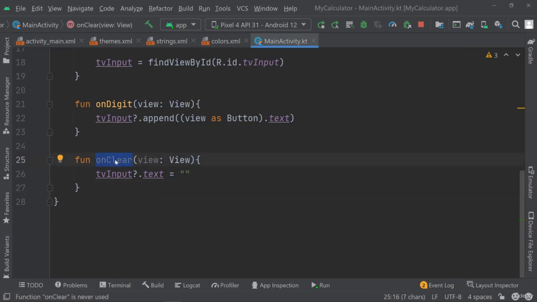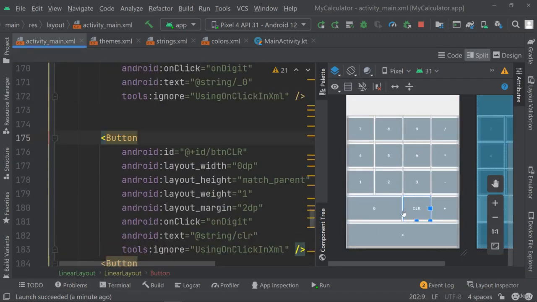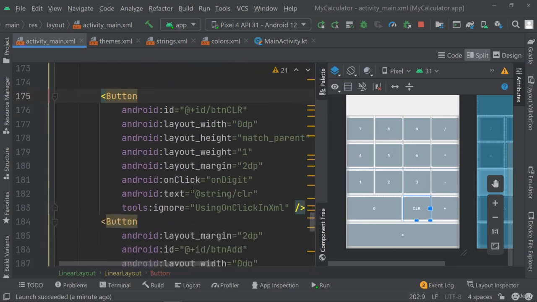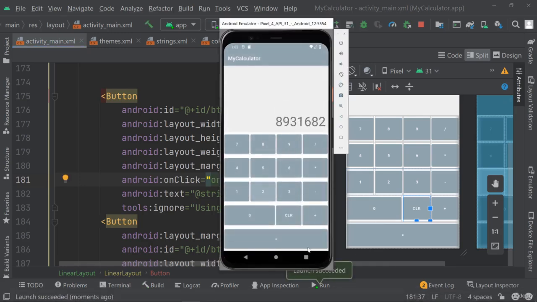Of course, we have to now assign this onClear method inside of the onClick event. You can now click on this button clear, and then it will jump to the button directly. And here I can now say that instead of onDigit, it should execute onClear. So just enter onClear here and then run the application again just to see if this is going to do the trick for us. So let's add a couple of values and click clear, and you see all of them are deleted. Yeah, and that's pretty much it for this video. Now you know how to connect methods directly and so forth.